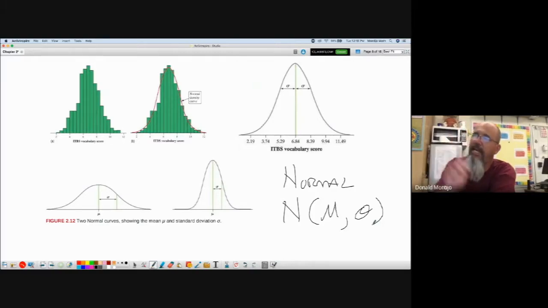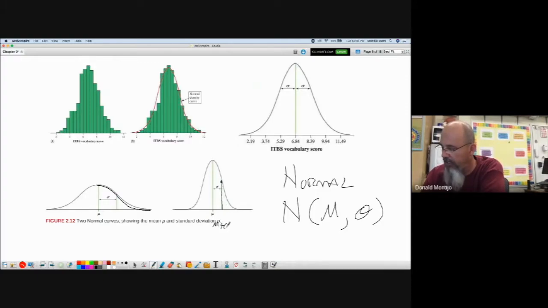Where does one standard deviation lie? Well, the mean is always directly underneath the peak. And if you look at the bell shape of this curve, it goes from concave up to concave down. If you can find the point where the curvature changes, the inflection point, where it changes from concave up to concave down, that will always be one standard deviation away from the mean. So if we look at this curve here, it looks like the curvature starts to change right around here. So we drop a line straight down. This is the mean plus a standard deviation.